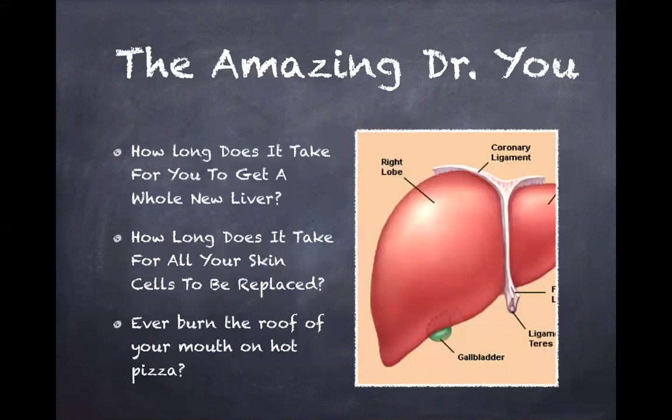Pretty complex, right? And on a regular basis, every second of every day, your body is continually remaking itself, meaning your cells and organs are replaced on an ongoing basis. Well, what do they use for building blocks? You guessed it. It's the foods that you eat are broken down into the building blocks and then used to make you again. And different structures are replaced and regenerated at different rates.